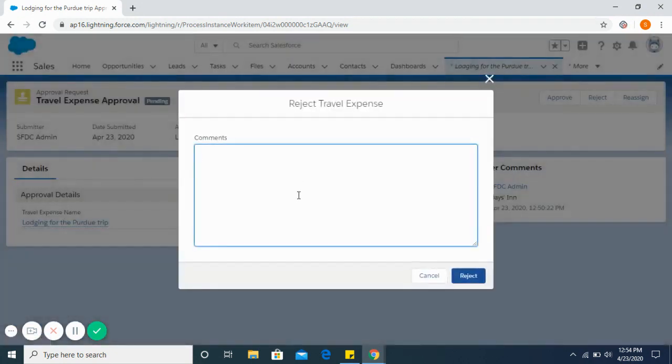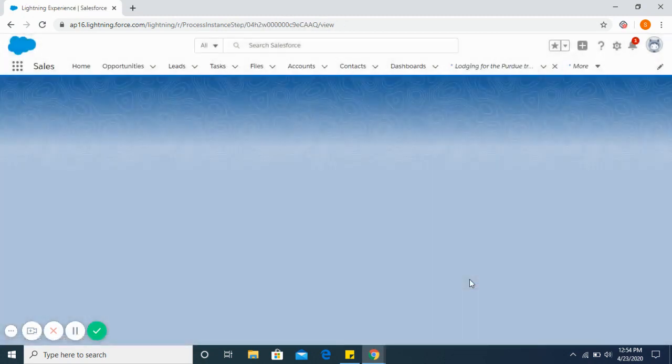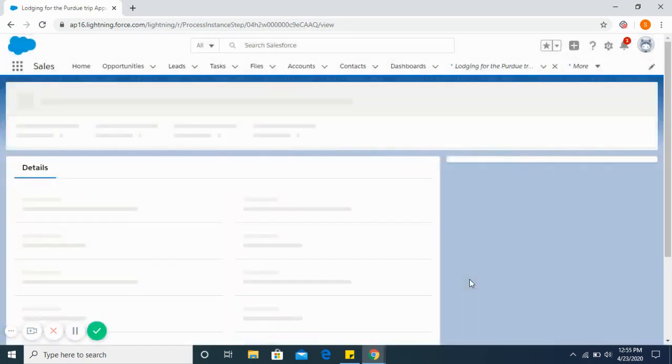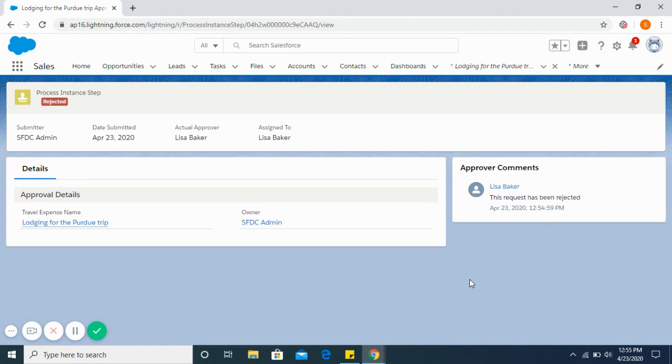Let's reject this. Okay, so the travel expense was approved and the lodging expense was rejected.